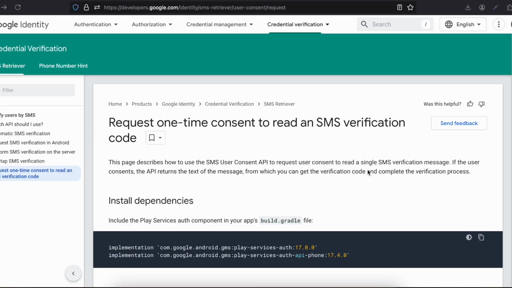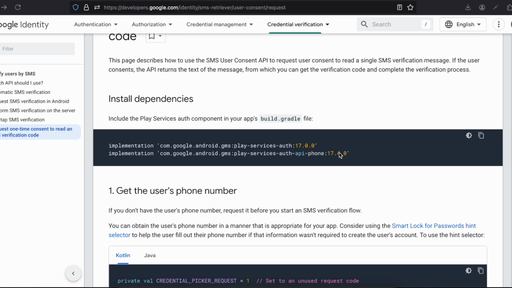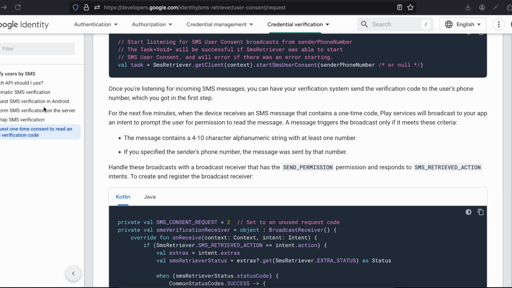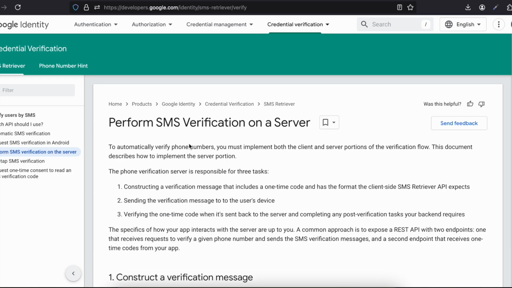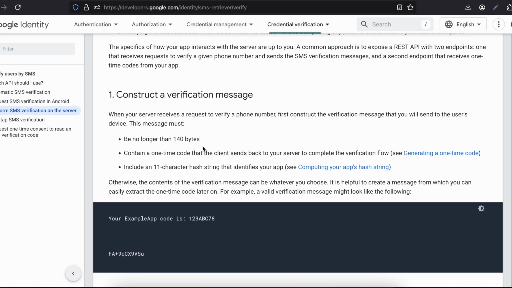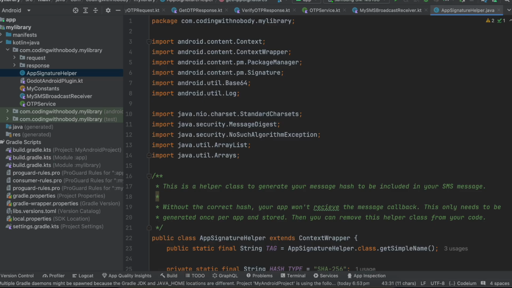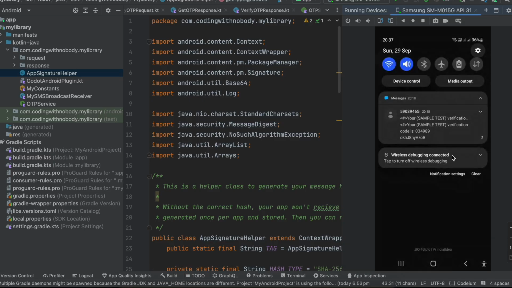Now coming back to our documentation again, I want to discuss the app hash. There are multiple ways of getting the app hash for your particular app. So go to this particular URL, and if you go over here, firstly let me show you my message, how I'm getting it from my server. If you see at the very bottom, this OKHJ8NYV/OR, that is my app hash.